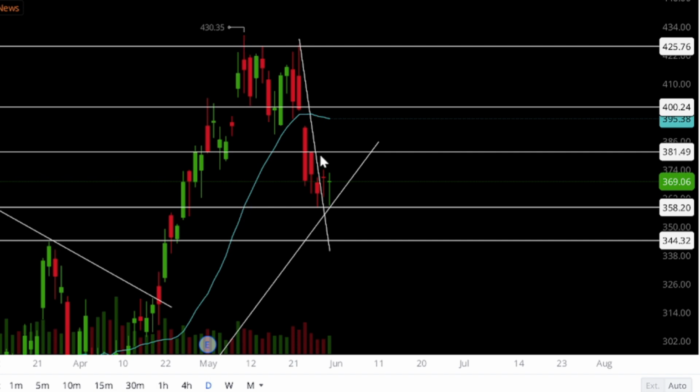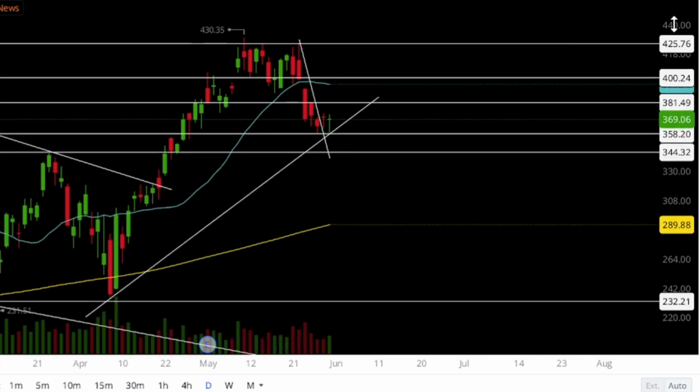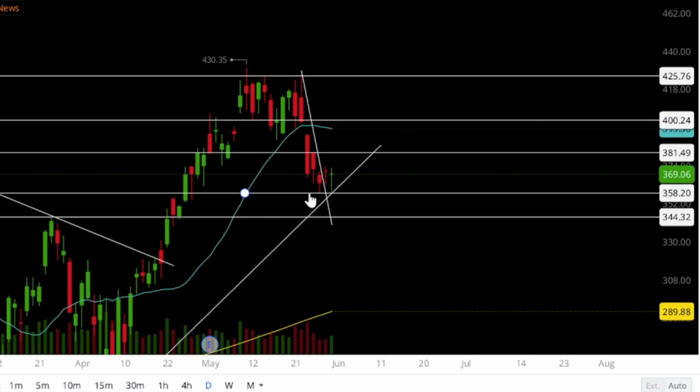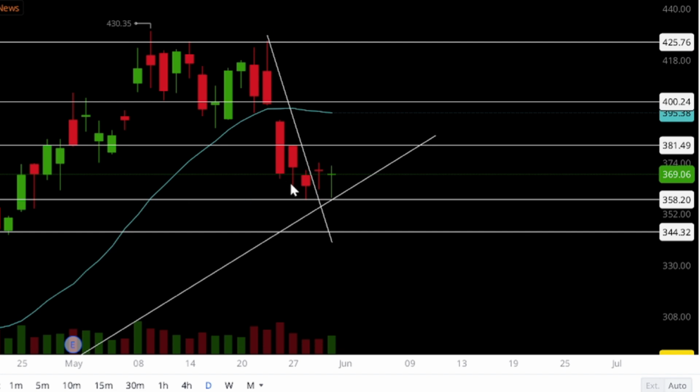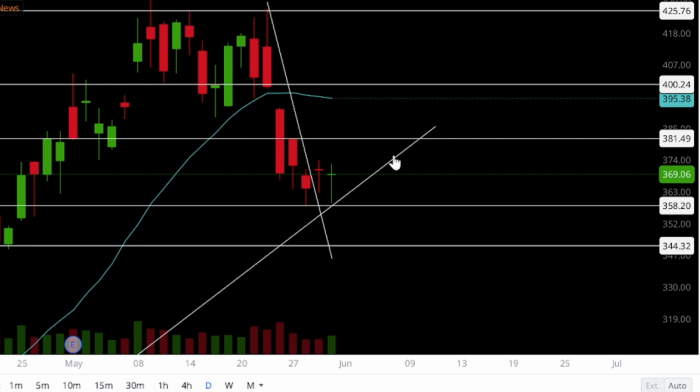We had a nice consolidation range here, kind of doubled it, and now we are holding pretty nicely above that 358.20 level. The last few candles bounce nicely off of it, and these next two candles are doji type of candles, right at that support as well as that ascending support. So it looks to me that we've kind of found a bottom at that 358.20 level.